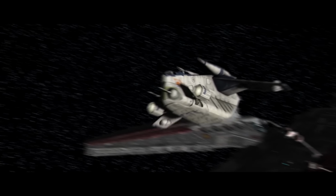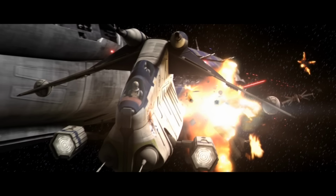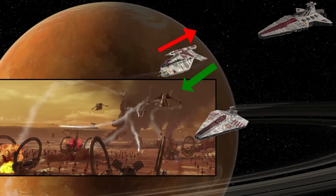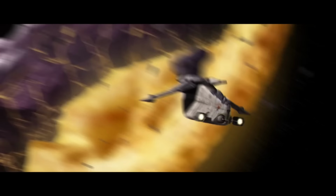These replaced the bubble turrets with these floodlights, and the doors were completely sealed off from space. The ion engines had to be upgraded, as the standard LAAT-I could not go from atmosphere to outer space, though it could descend from space to the surface. Because the LAAT-I could not overcome most planets' gravitational pull, instead it would have to link up with the Acclimator to then be shuttled to their next location, or shuttled into space where it could make the jump from Acclimator to Venator. But this variant cuts out all those complicated steps.